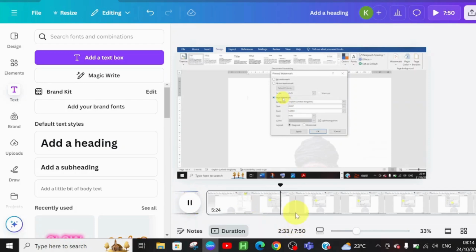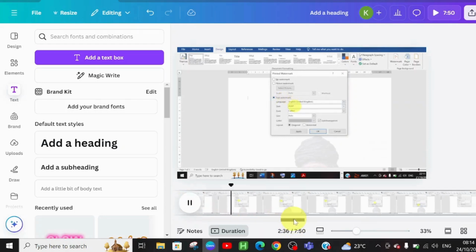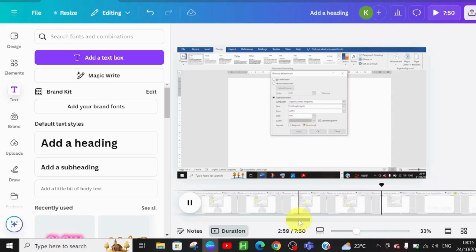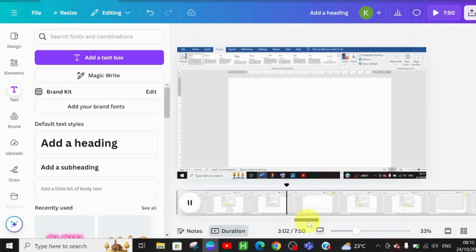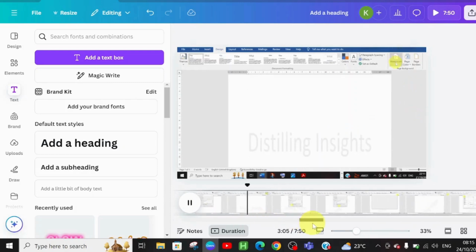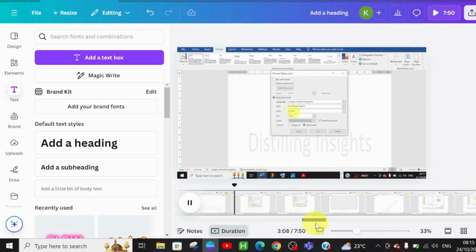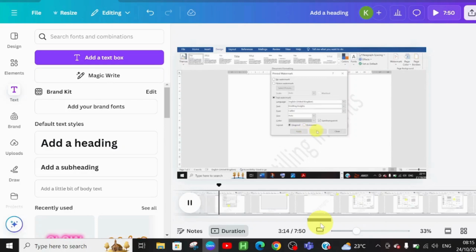On the text watermark, you'll be the one to select the text that you want to write. Probably you want to write the text "Distilling Insights". I'm okay with this font. The size is automatic. It can also be selected. And I want it to be diagonal. I can change it to horizontal. So let's apply this. By the time we apply this and close, you see that it has added Distilling Insights in a horizontal manner. However, I would have preferred Distilling Insights to be in a diagonal manner. So this diagonal, you can see after applying it, and that's it.